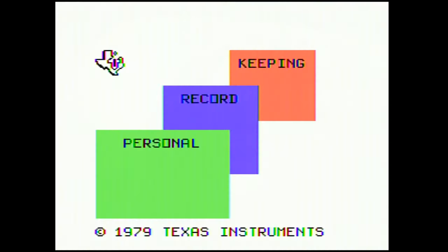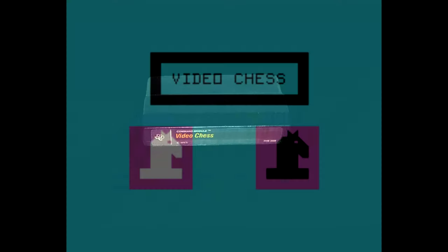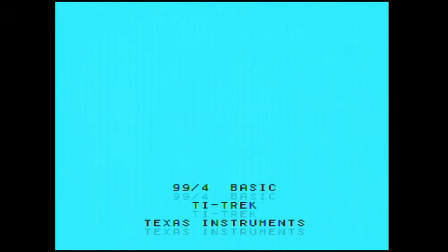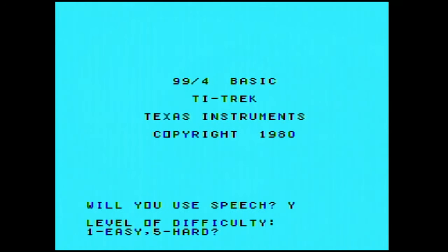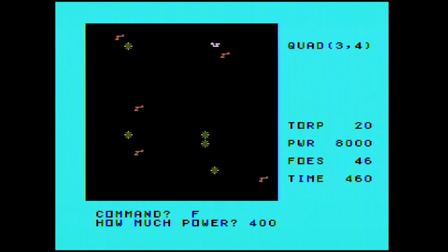Other early titles are mostly just the kinds of carts we use these days as donors when we need a shell for a homebrew cart — things like home financial decisions, household budget management, and physical fitness. Video chess at least was a solid chess game that TI was able to promote right off the bat. Out of the starting gate, the 99/4 software selection was not much to look at, though it got better as time went on. One demo from 1980 that did take things further was TI Trek — that Super Star Trek style game used the 99/4's disc controller and speech synthesizer sidecars and the speech editor cartridge, and if you had all of that, could show off the system's ability to play arbitrary digital speech samples.